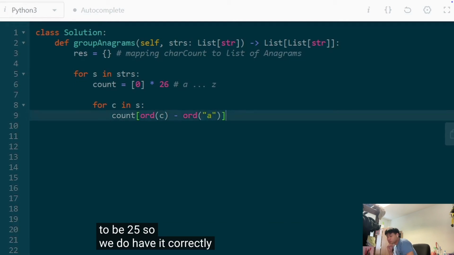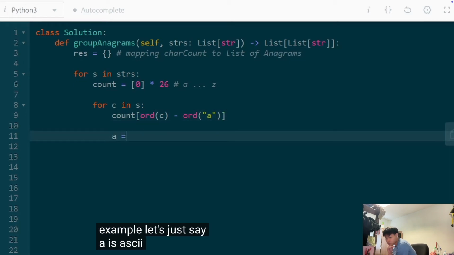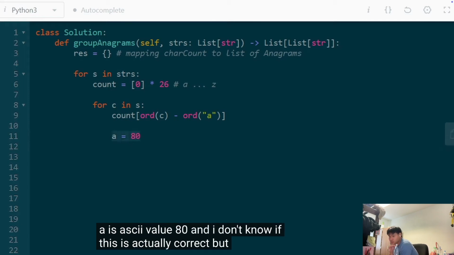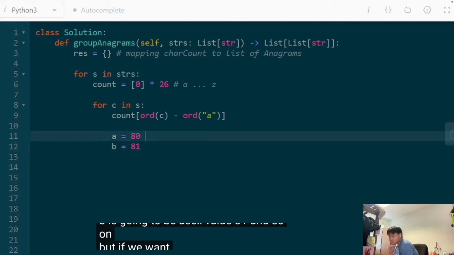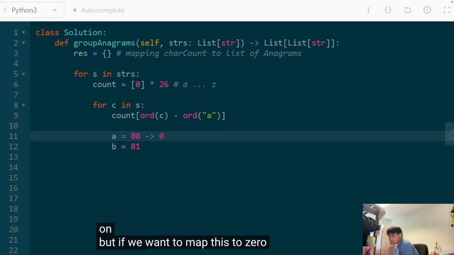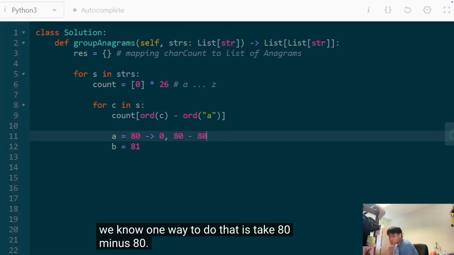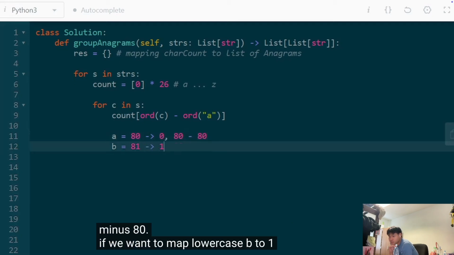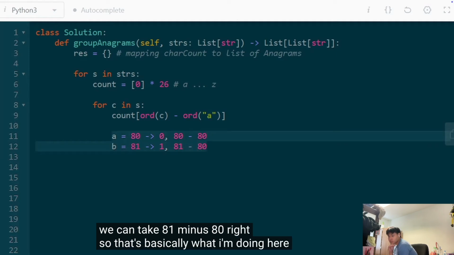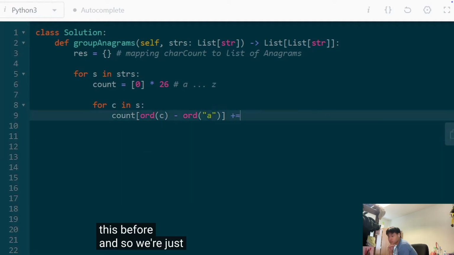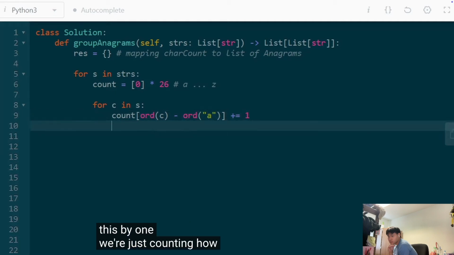So we do have it correctly because, for example, let's just say a is ASCII value 80, and I don't know if this is actually correct, but it's just a random value. Then b is going to be ASCII value 81, and so on. If we want to map a to 0, we take 80 minus 80. If we want to map lowercase b to 1, we can take 81 minus 80. That's basically what I'm doing here, in case you haven't seen something like this before. And so we're just going to increment this by 1. We're just counting how many of each character we have.